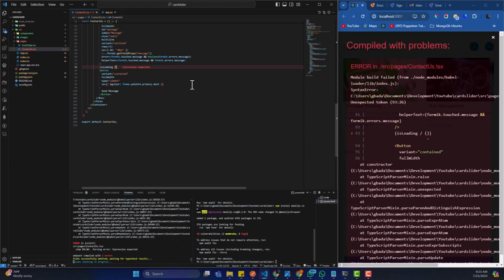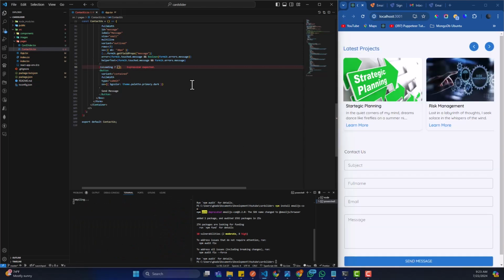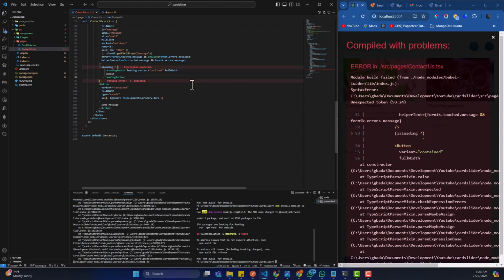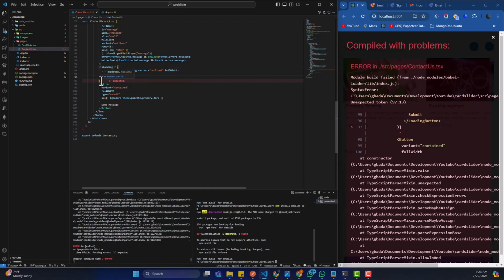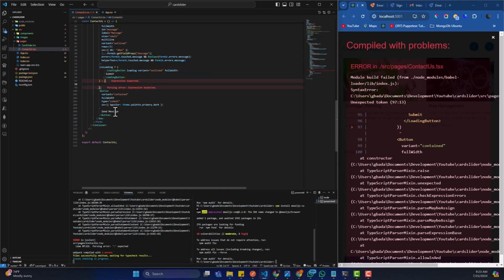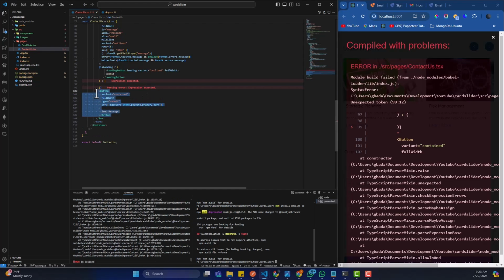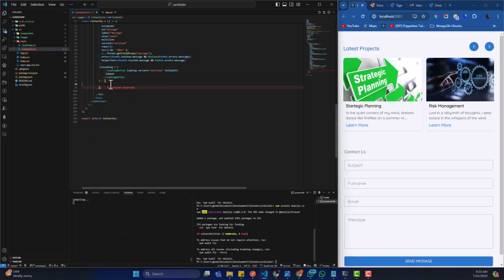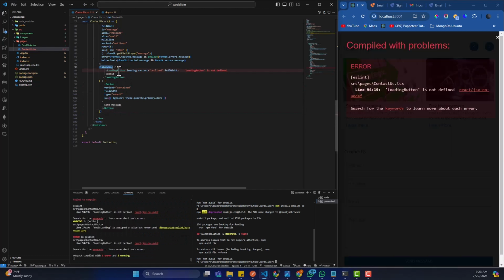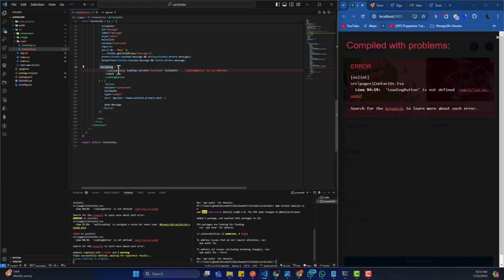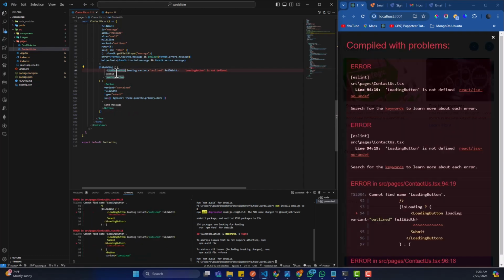If it is loading, I want to pass this inside it, and else, I want it to be this button. So this is just like a conditional statement. That is, if my loading is true, then it should pass this.